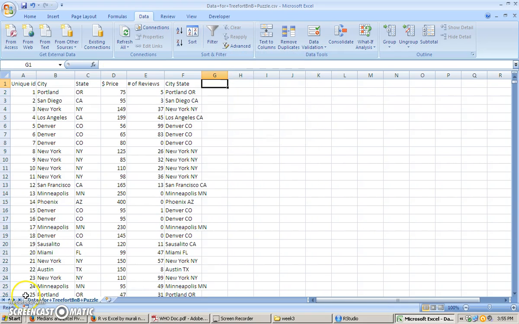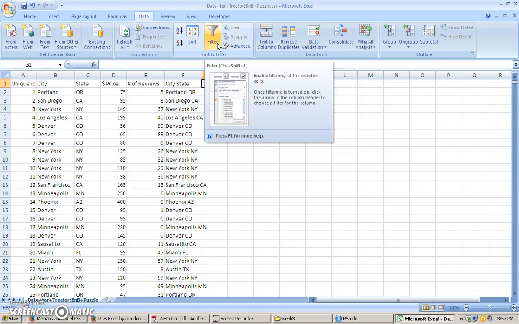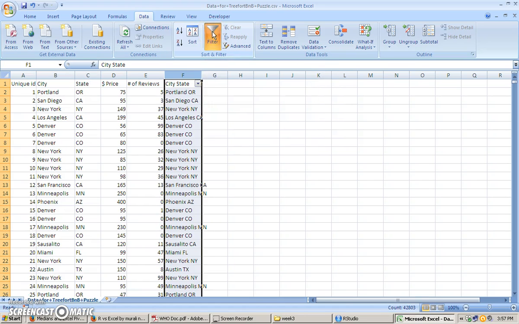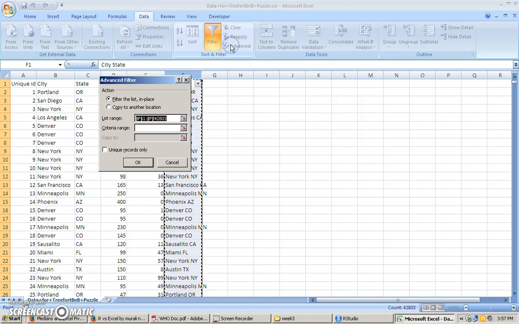Okay. Anyway, before moving further, let me just create a new column with unique city state values. Okay. For this, we will use the filter command. Let us select the column, use the filter option, get into the advanced option, copy to another location, that means the filtered list.